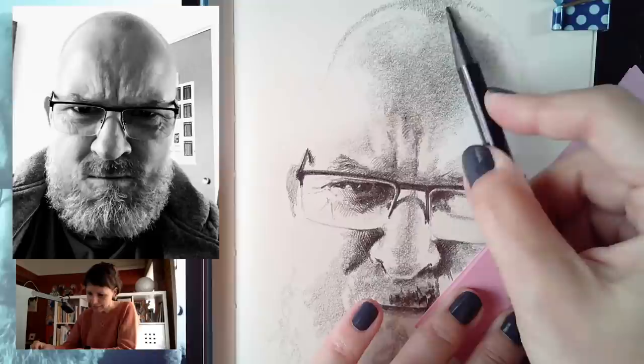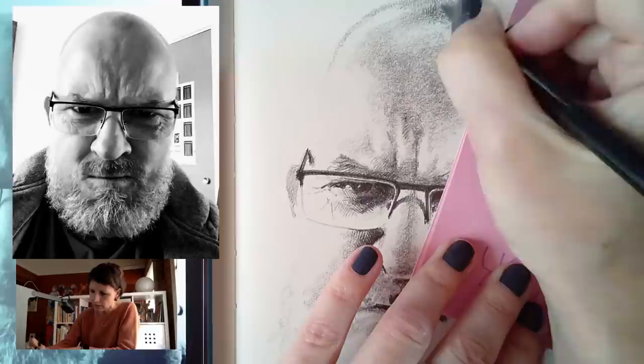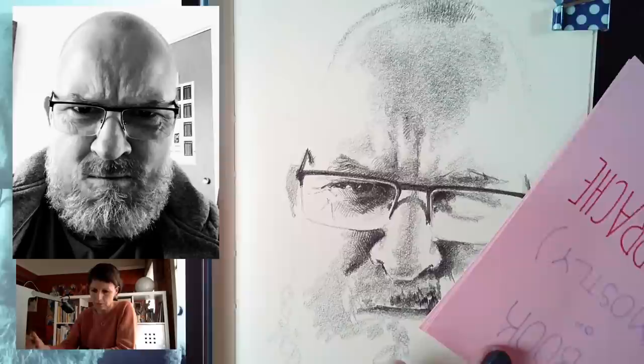Okay, so there's hair here. So how am I going to show hair? I'm just going to go like this, not too much, just a little to show that there's some hair. At least that's how I interpret this image.